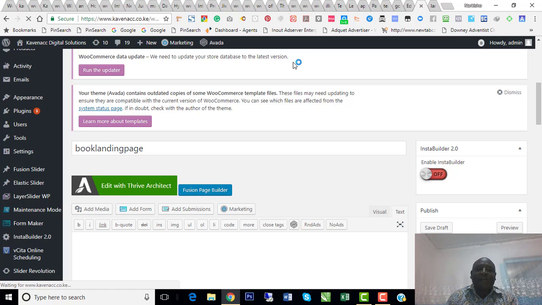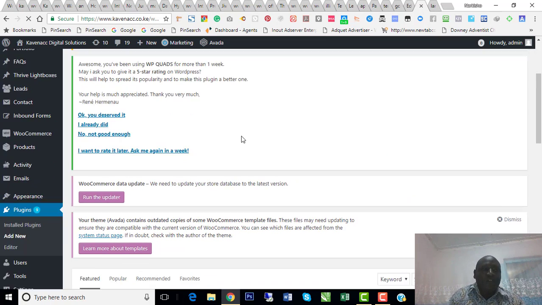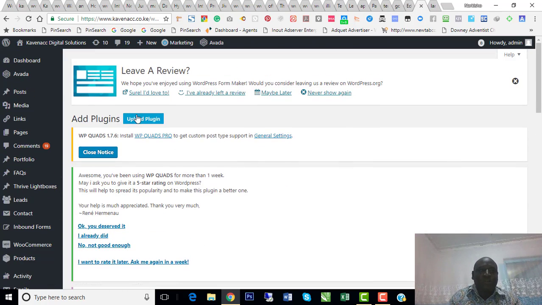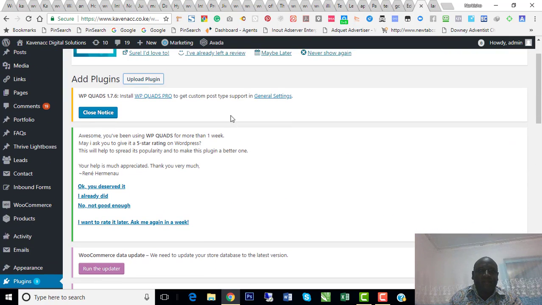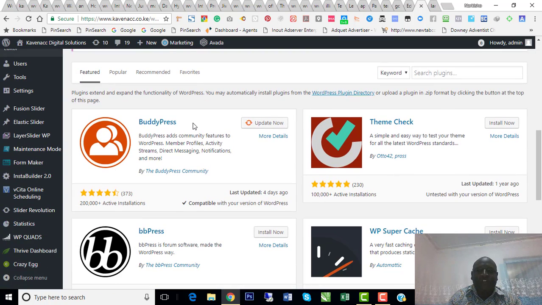You add it like the normal way. Of course, if you purchased it, you have a download file of the same. So you upload the plugin and continue from there. Normally you'll be given an upload of that same plugin.